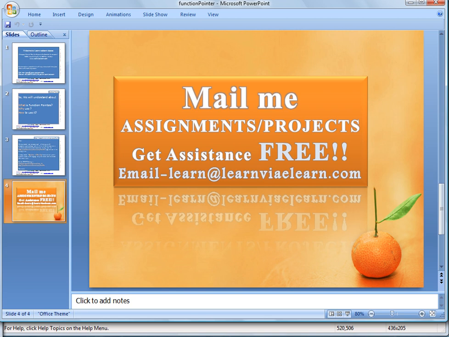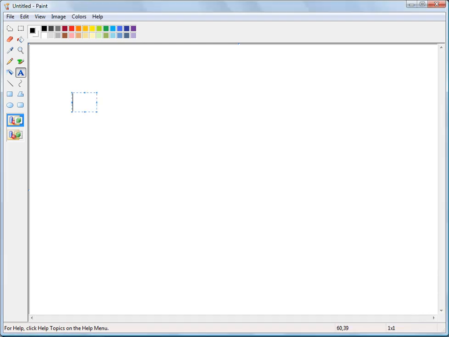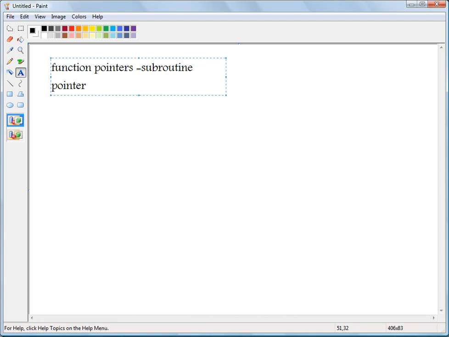Okay, now let's continue with our pointers, function pointers I would say. So see, function pointers are also called subroutine pointers, and are a type of pointer supported by third generation languages and OOPS, object oriented programming languages.